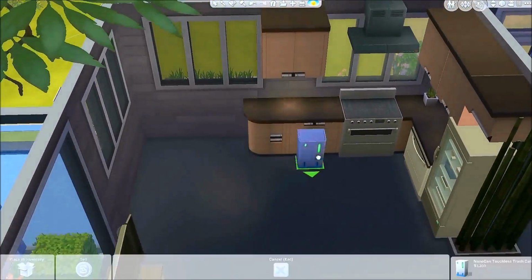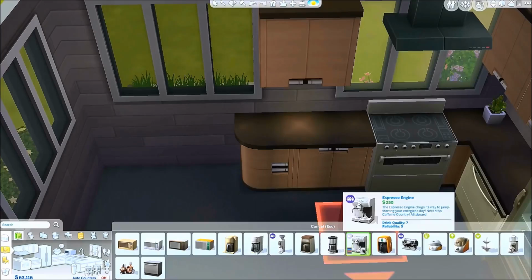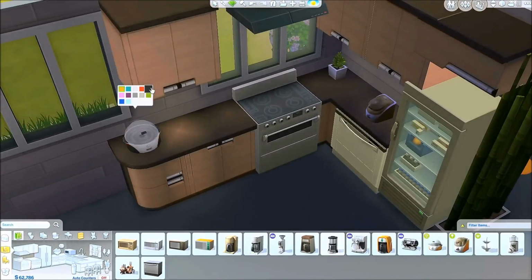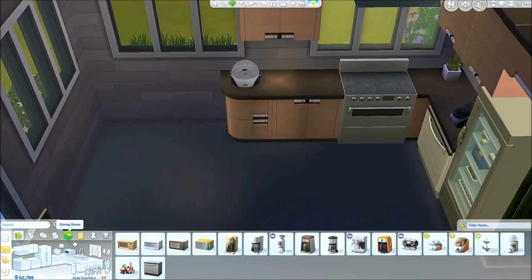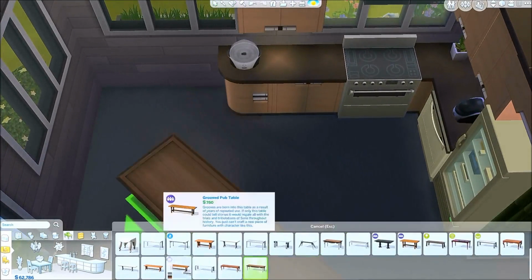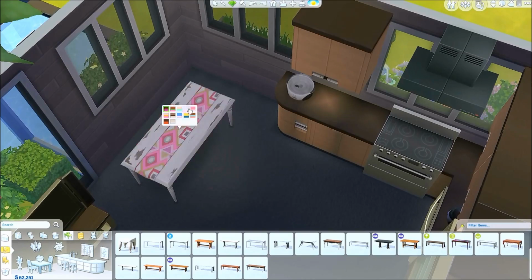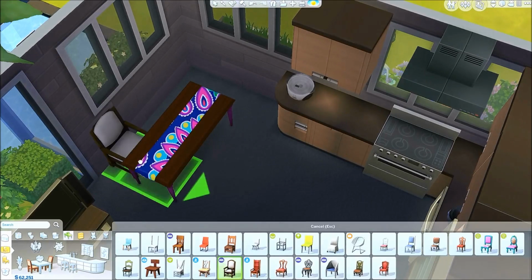So we did go ahead and add all those cabinetries. The only thing that was really difficult to work with, and you guys might not like how it looks, maybe, I'm hoping you guys like how it looks, was the actual dining table. The dining table was very odd to work with. It actually goes over into this corner right here. I did go ahead and have the movie stuff pack table for this one. I like how it looks, so that's why I kept it.